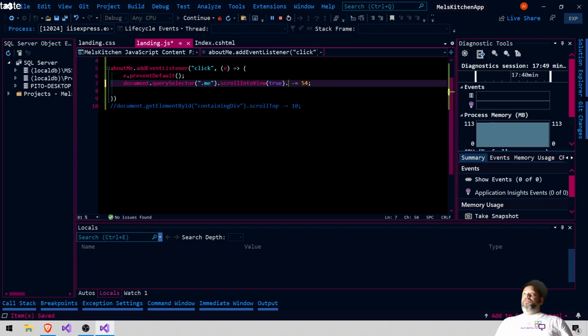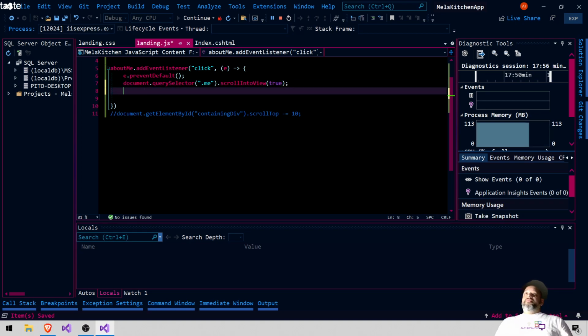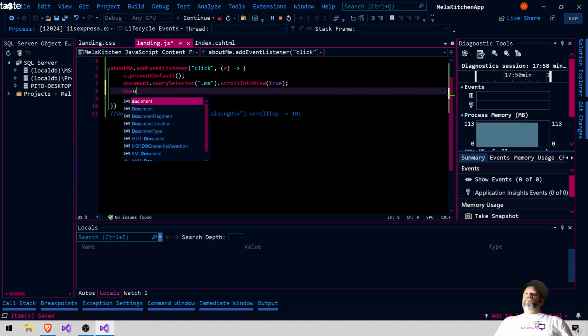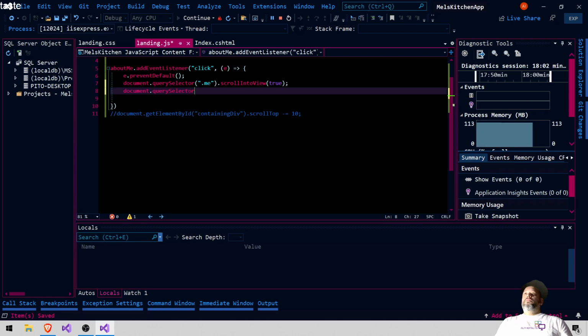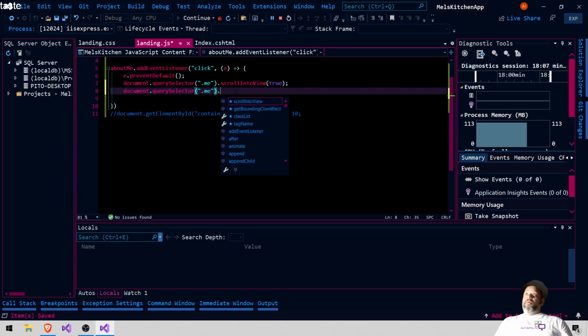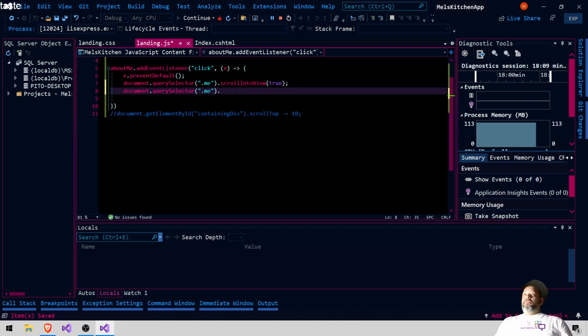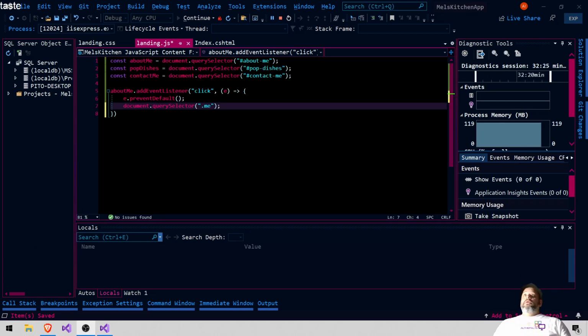So it's saying to do this right here, and then it said to do, I think it's the .pageYOffset. Hold on a second, let's figure this out.